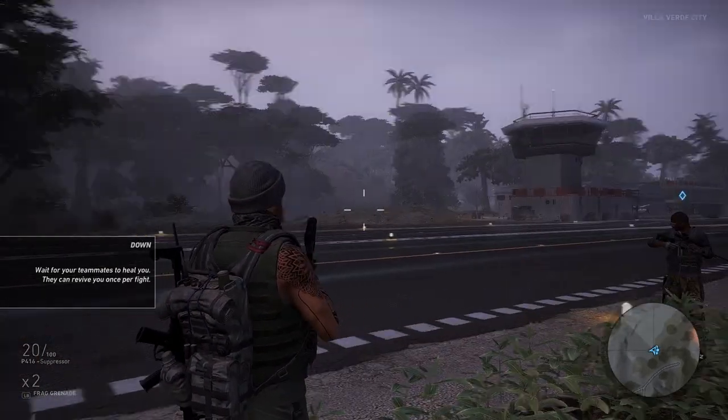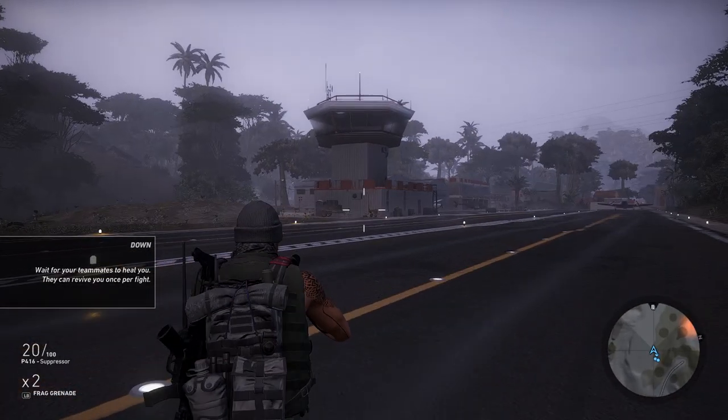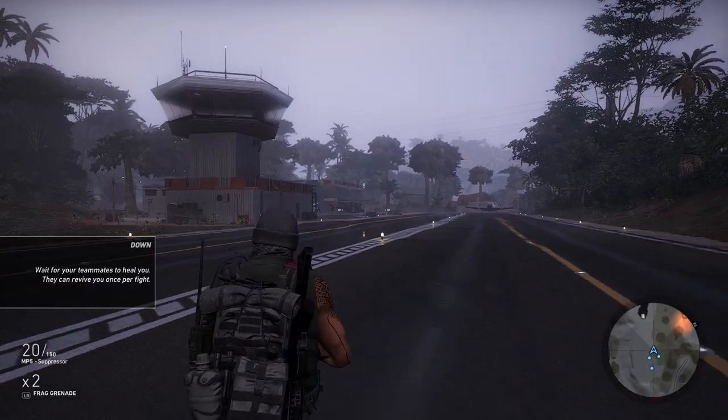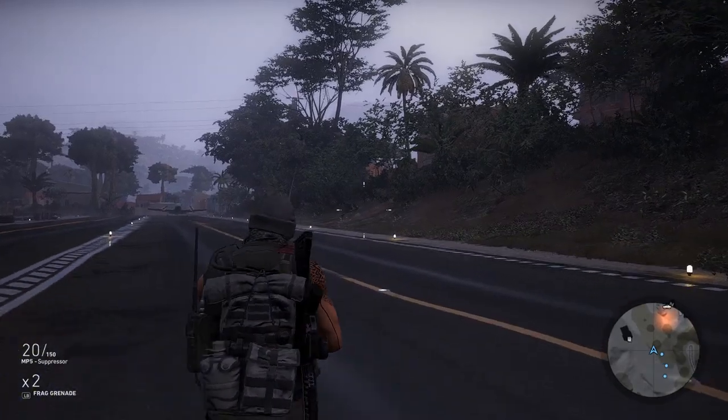Oh, so we respawned in the airport. Are there any enemies at the airport? Why is it giving me that gun again? I want my MP5. I like my MP5. I know I could probably swap them over or something, but that's effort. Where's this guy over here?